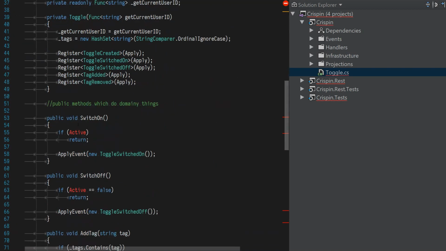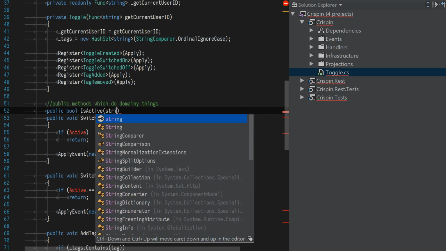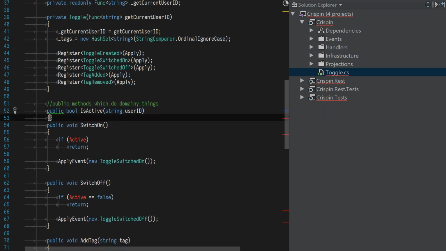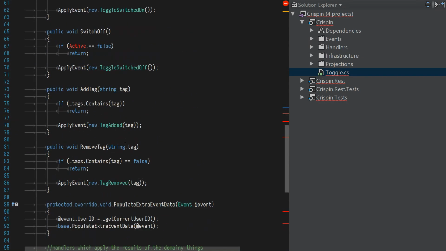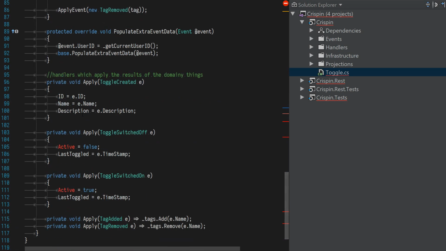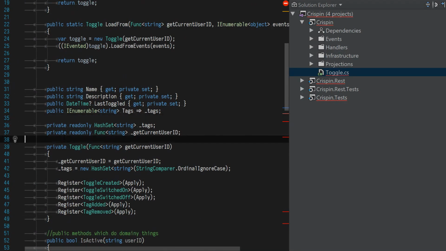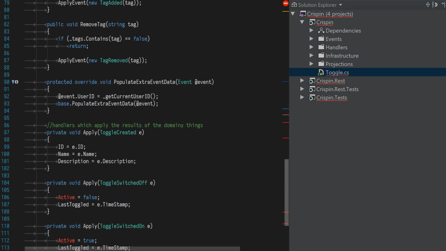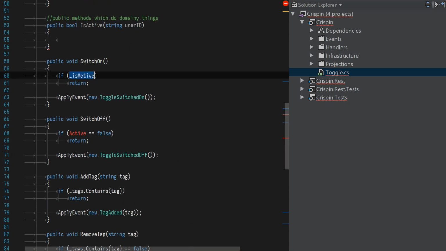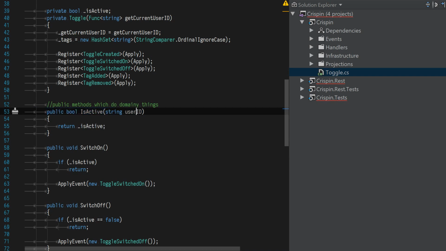So we'll get rid of active like that, and instead have a public method called public bool is active, for which you'll pass in a string user ID. Now, to keep our existing implementation working, we can just do, and that's interesting, we're going to break a lot of event, well, these are going to have to change anyway. Yeah, these are all going to need to change, so we can just do private bool is active, and do that, and that. So we now have basically the same as we did before, except we now have the ability to pass in the user ID.